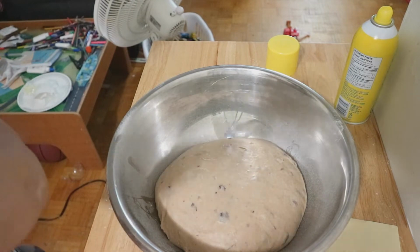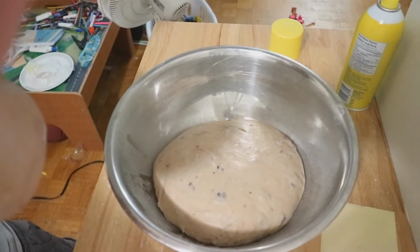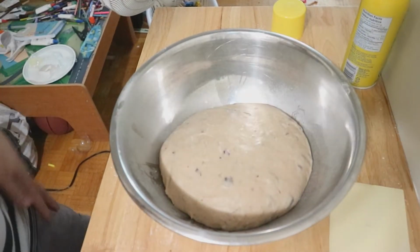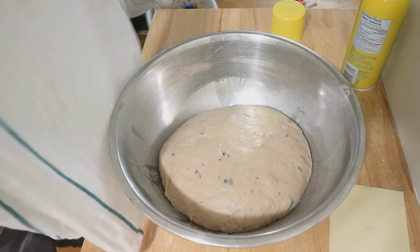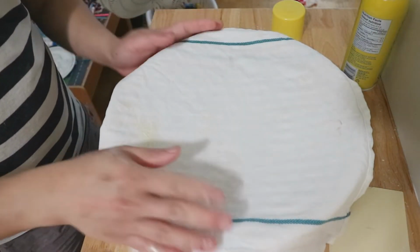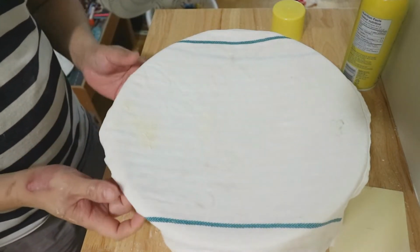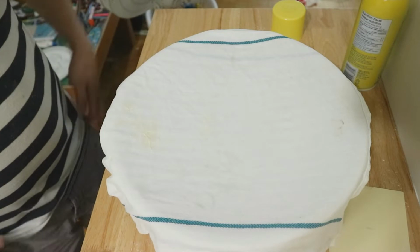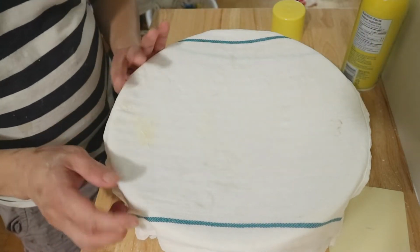I don't have a saran wrap actually, because everything is locked down right now. So you can use this warm towel to cover it and then proof it in a warm temperature area. If you have a proofing machine, then that's much better. It won't take too long.